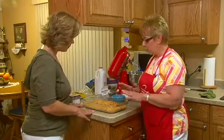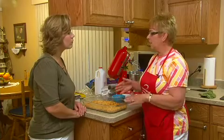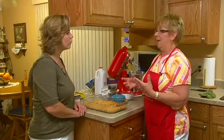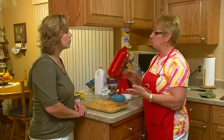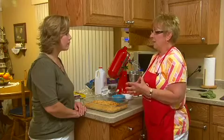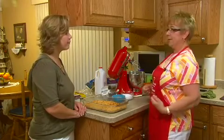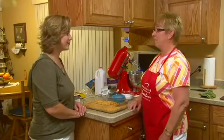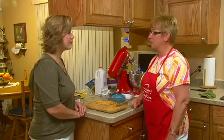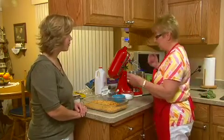So. Okay. And a great tip for when you crush graham crackers or vanilla wafers, I put it in a bread bag, and then I use my rolling pin and crush it in the bag. This way you have it all contained. You don't have a mess over the counter. You don't have crumbs all over, or your rolling pin slips, and you got half of it on the floor. Right. So putting it in a bread bag works really well. It does. So that's just a little tip that I do, and it works great.